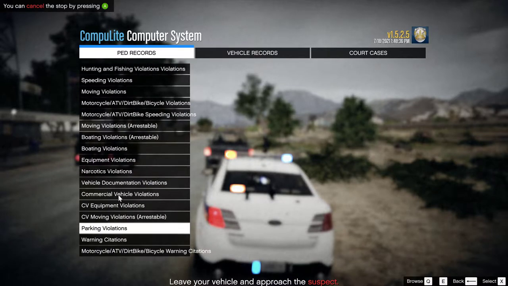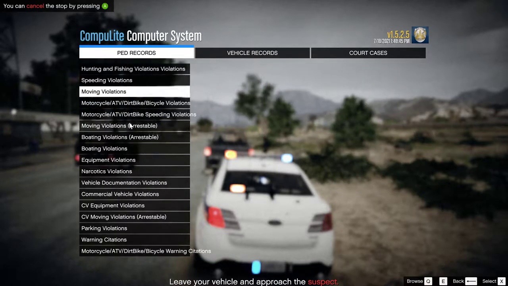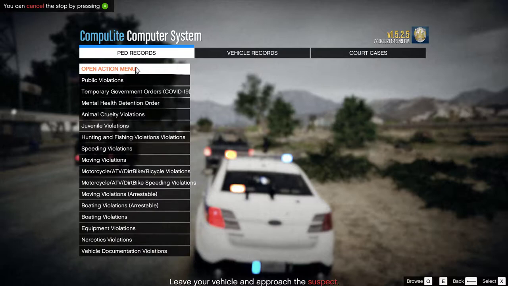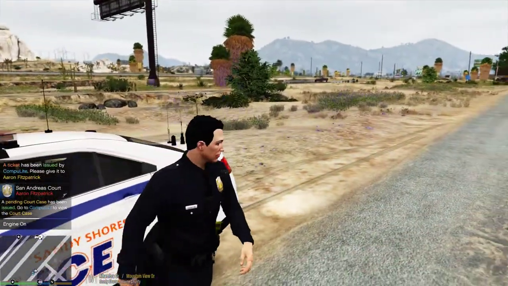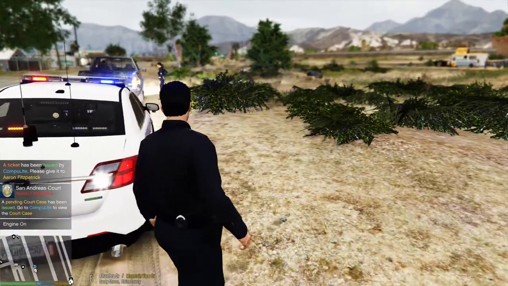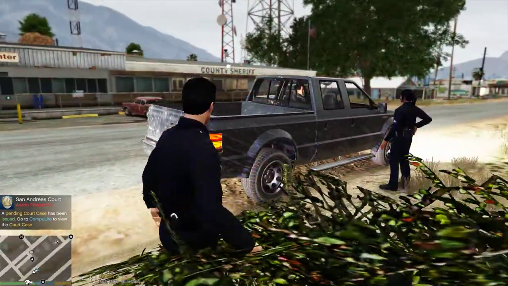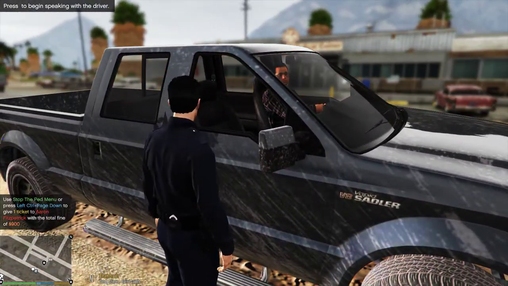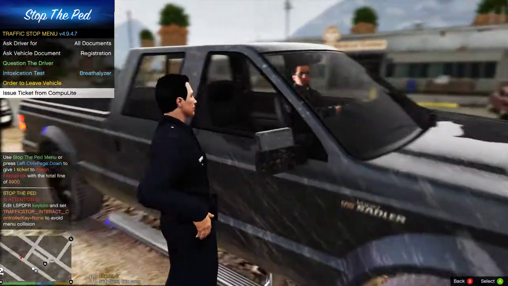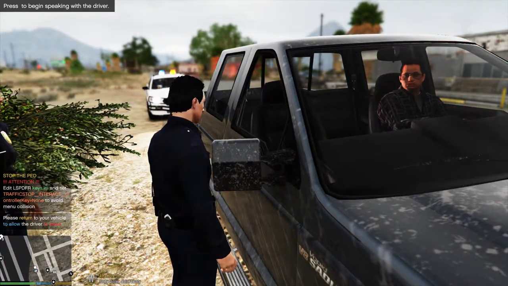All right. Citation. Expired insurance. Okay, sir. Today, we could tow your vehicle, but we're not going to do that today. We're just going to give you a citation for having expired insurance. You need to make sure you get that taken care of. Go and just sign the line on the bottom, and have a good day.